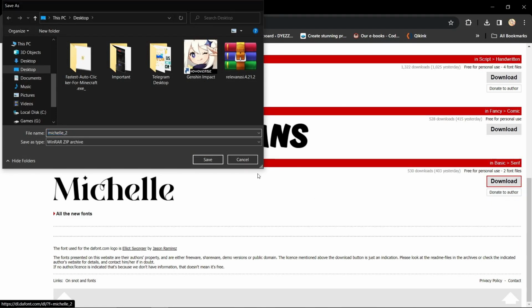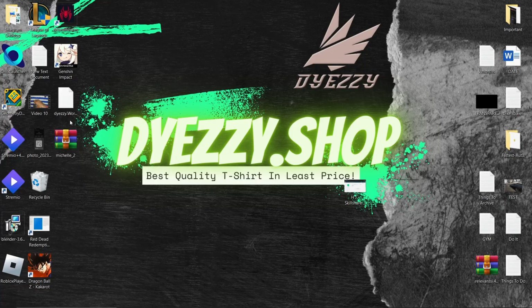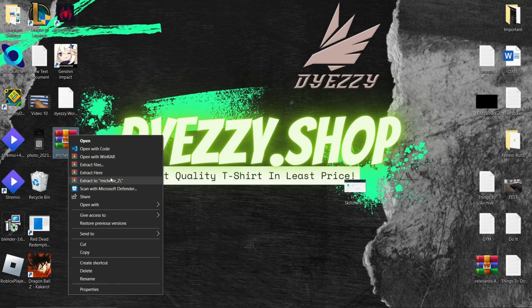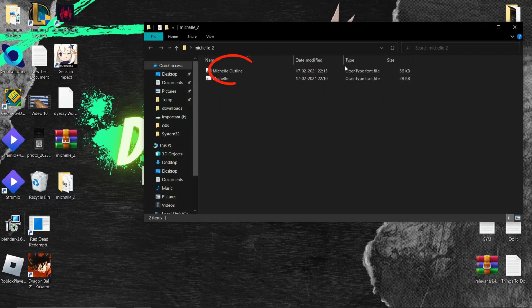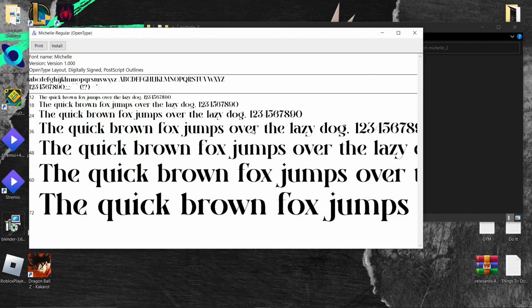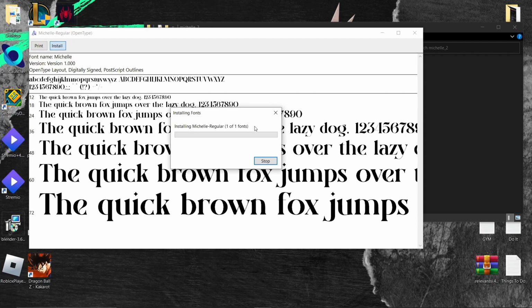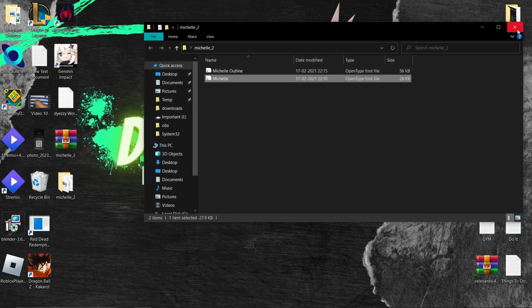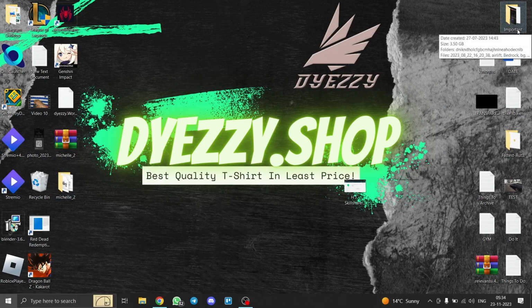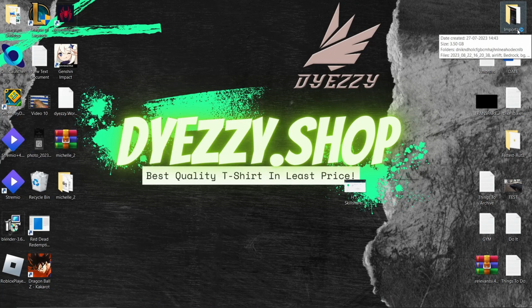Once the download is complete, open the file and you'll see a preview of the font. Click on the font file and you'll get a preview. Click Install to add it to your system. And now, the font is available not only in Davinci Resolve but also in other programs like CapCut, Microsoft Word, PowerPoint, Excel, and many more.